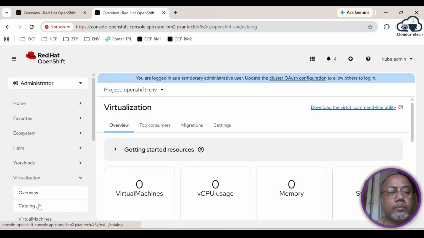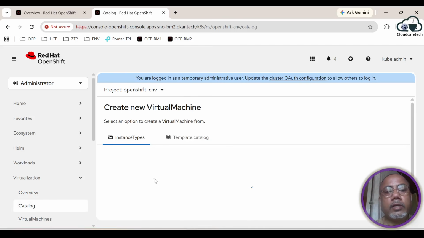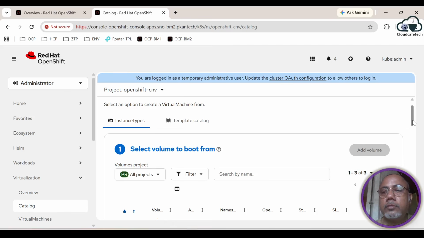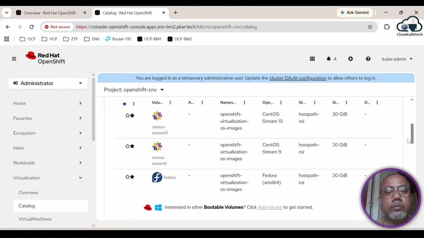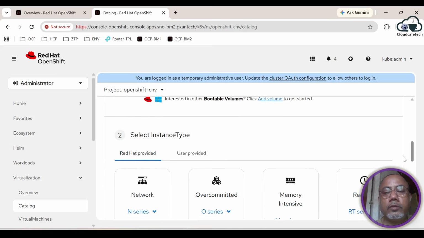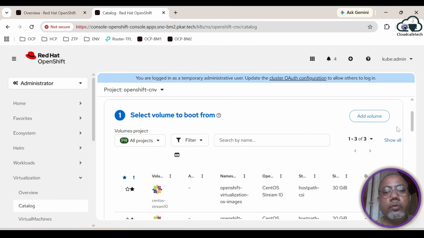And you can see some catalog. Catalog means what type of instances you can create, and there is also a template catalog. So CentOS, Fedora, these are the things you'll have. If you import any Windows image, you can download and do that too.